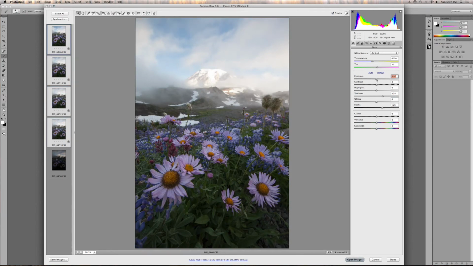So I'm going to be darkening the exposure a little bit here. And so it's kind of a balancing act. You can open up your shadows, but then if that starts to look too bright, you can darken the exposure down. If that starts to look too dark, you brighten your shadows up a little bit more. So just balancing that darkening and the shadow detail in there. This looks about right to me.